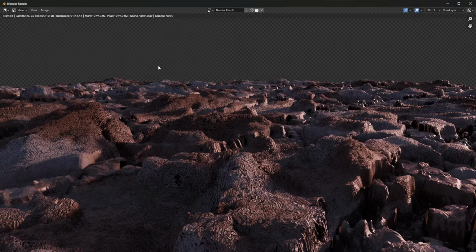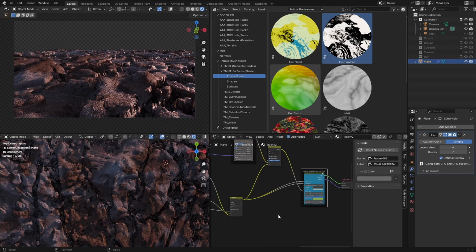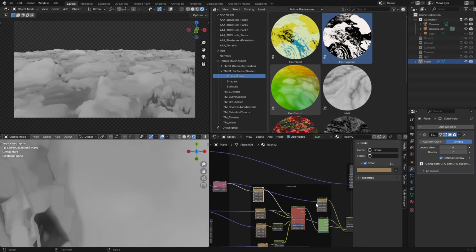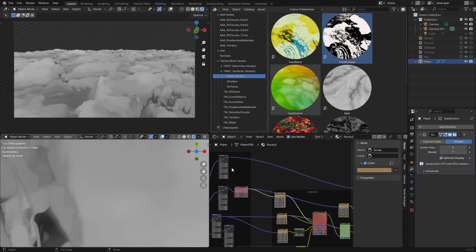Okay, this is really weird and not what I'm after, so I'll do some adjustments here. Now it's interesting how it affected this mix between the bedrock and the micro details. Yeah, don't want it here definitely.